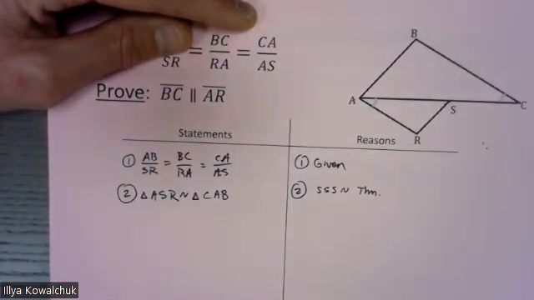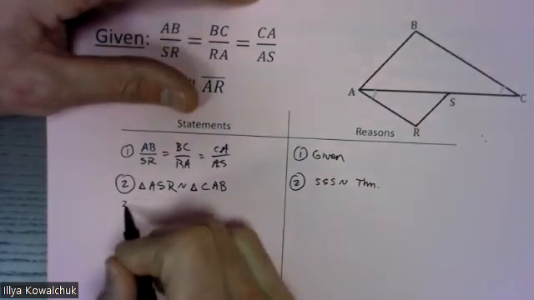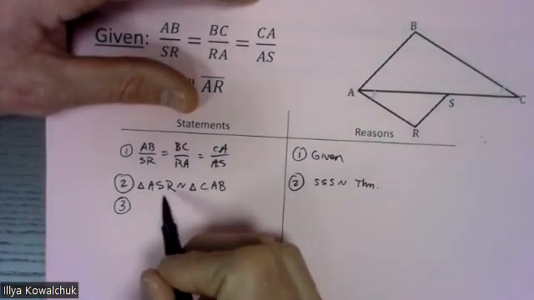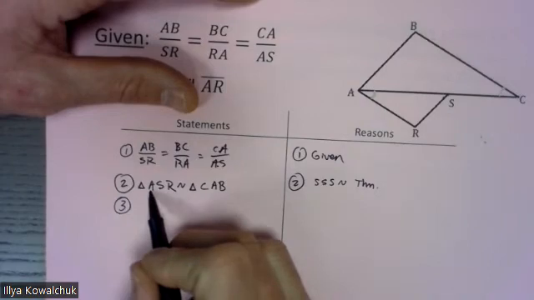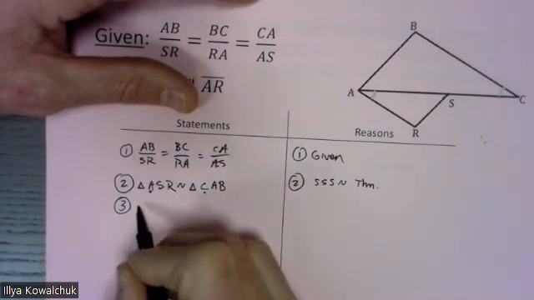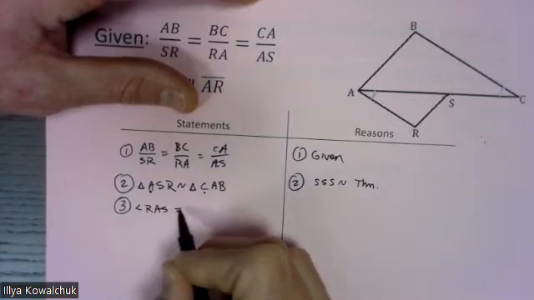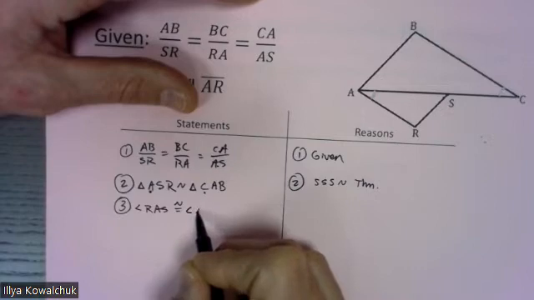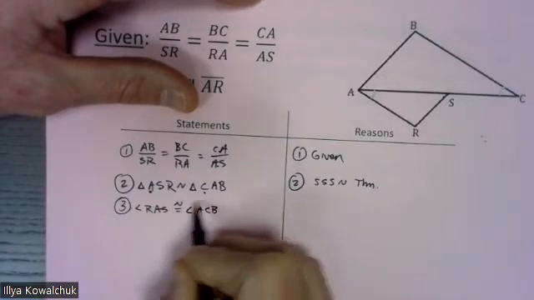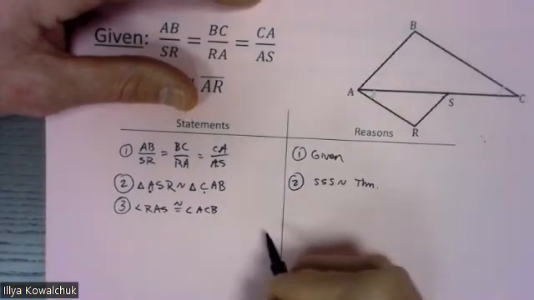Okay. Now, because the two triangles are similar, now I can say the two angles are going to be congruent because I know they correspond to each other, because A is my first letter here in this statement. It corresponds to C, which is my first letter there. So now I can say angle RAS is congruent to angle ACB. I have to use 3 letters here. Then this one I could just use 1 because there's only 1 angle there, but I chose to use 3.